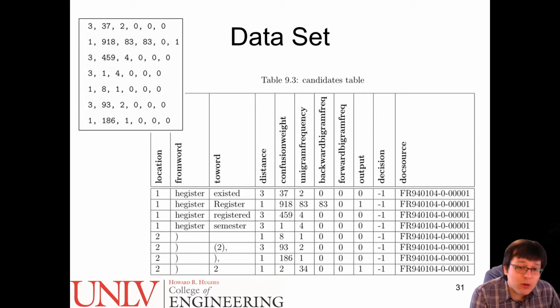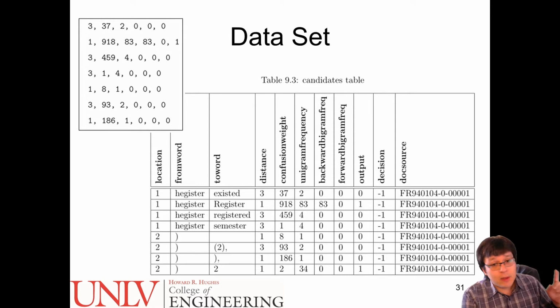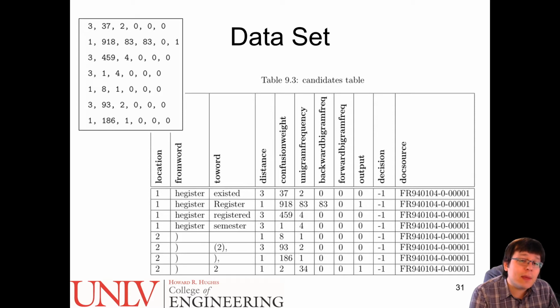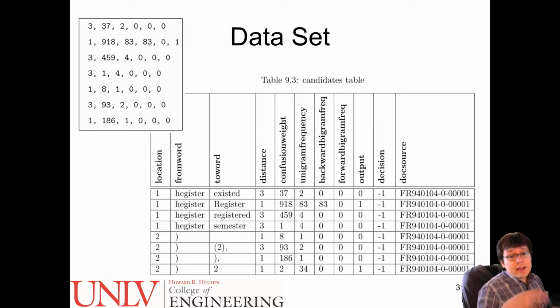The backwards bigram frequency and the forward bigram frequency are, in the specific case of the phrase that has the misspelling, as follows. If the misspelled word is "register", we look at the word before and check how many times a candidate combination appeared in the training corpus. Similarly, for the forward, how many times does that pair follow? So if the error phrase happens to be "federal register is", we would look at the two pairs, "federal register" and "register is". So anyways, the idea is you generate the dataset like this, and so now it's just a list of numbers.